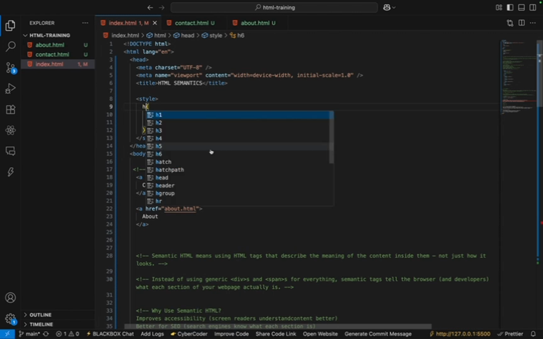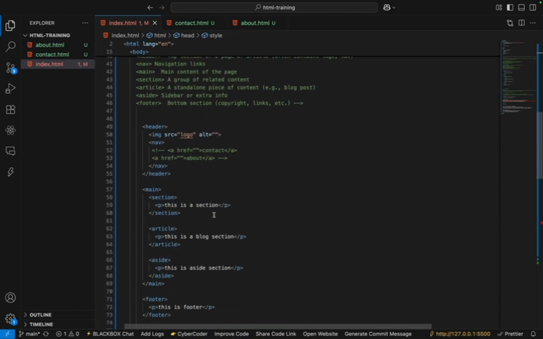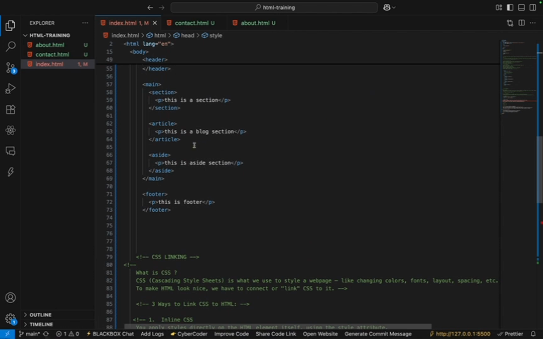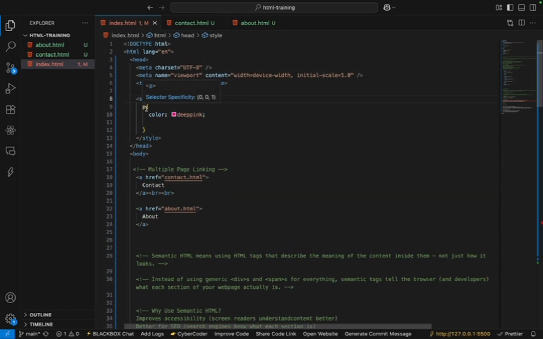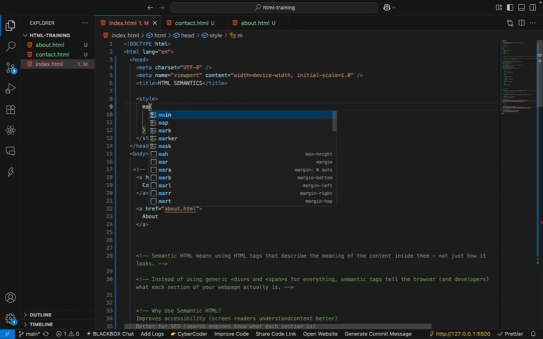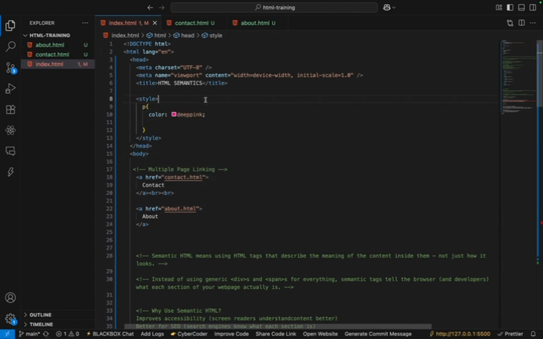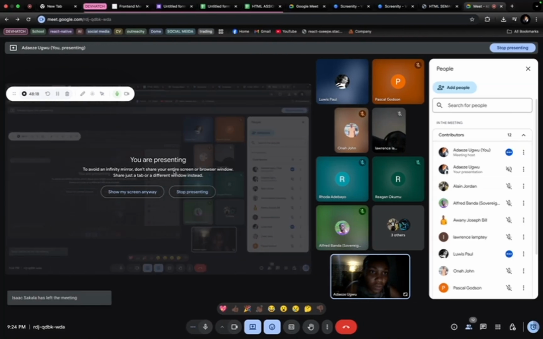Do you understand? So we're actually going to treat CSS selectors, but I just want to give us an example using the tags that we already have existing. Okay, if I want to style main, I'll just come to this part and change this P to main, right? So what it simply means is that we are selecting it based on the HTML tag. There are other CSS selectors, right? But what we are currently doing is that we are selecting what we want to style based on the HTML tags. Does that make sense to you?